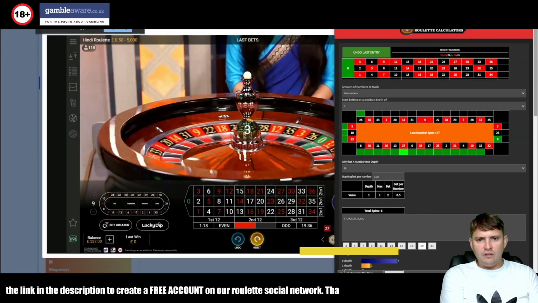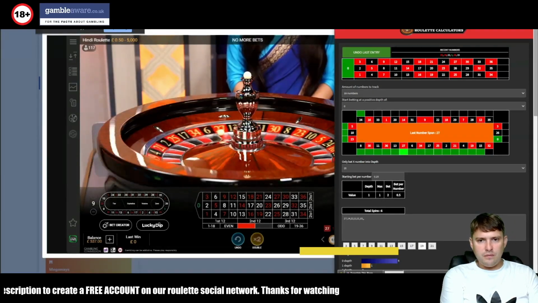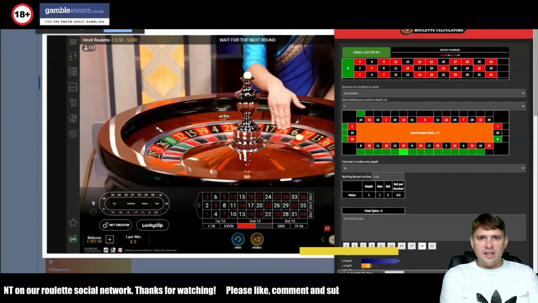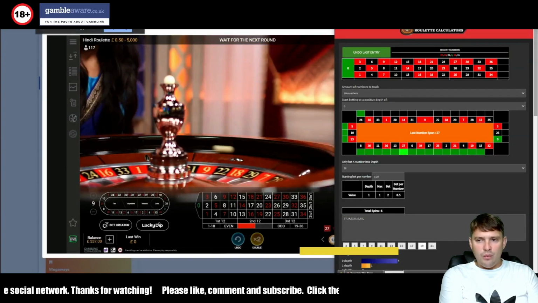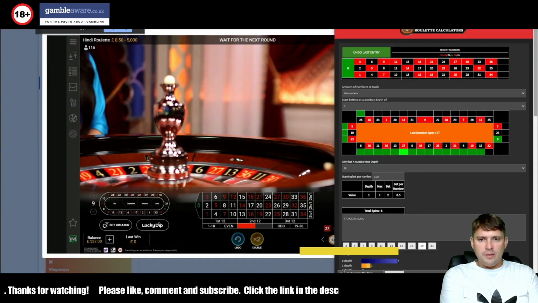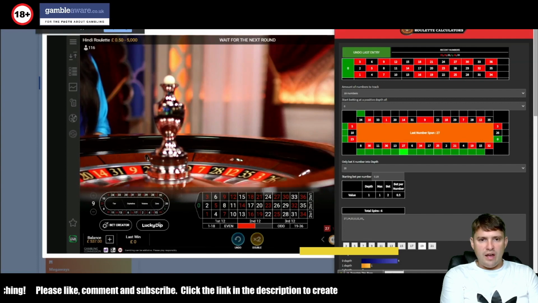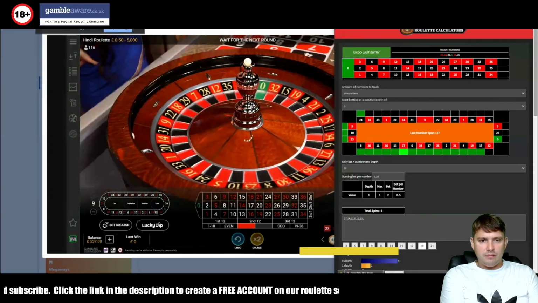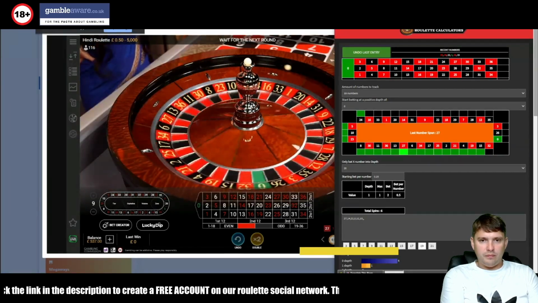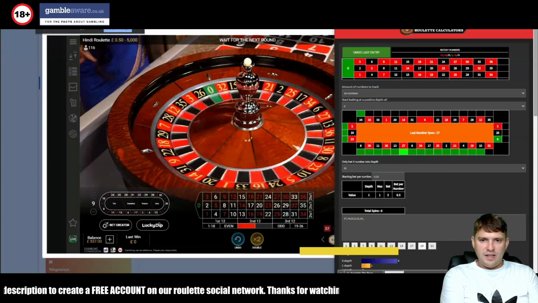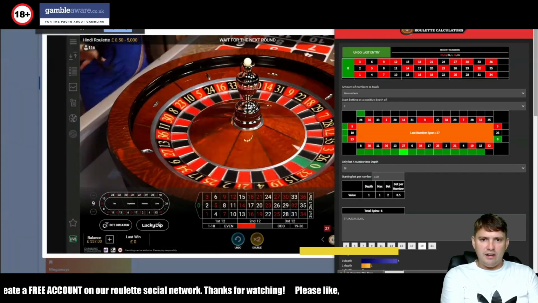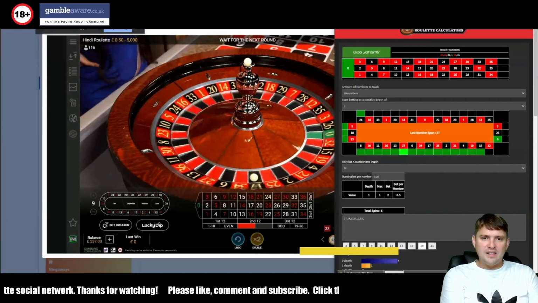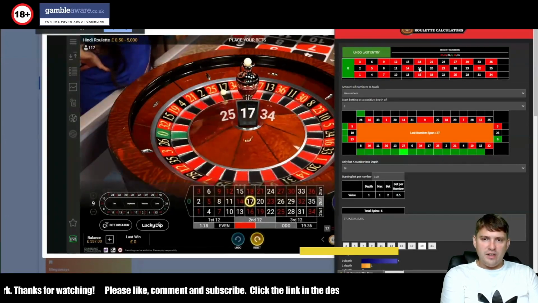So it looks like he's going to sit out on this spin. I think he just wants to make sure that the one that went to the unhighlighted section was just a bit of an unlucky one. And if it goes back to the highlighted, I reckon he'll jump back on that. Or the dealer might have changed. So let's just see what happens. He wants to see it land just after 0 in that highlighted area for that previous trend to carry on. It has done. It's a horrible spin though, but that's gone to the highlighted section.